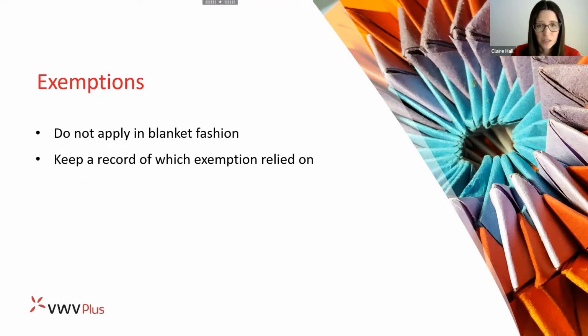Do not apply exemptions in a blanket fashion. Just because you know an exemption might apply to information held in an HR file, for example, doesn't mean you withhold the entire HR file. I'm afraid you do need to go through the documents that you are preparing for disclosure line by line. And sometimes an exemption will apply to one paragraph or even one sentence that won't apply to the rest of the document or the information in that document.